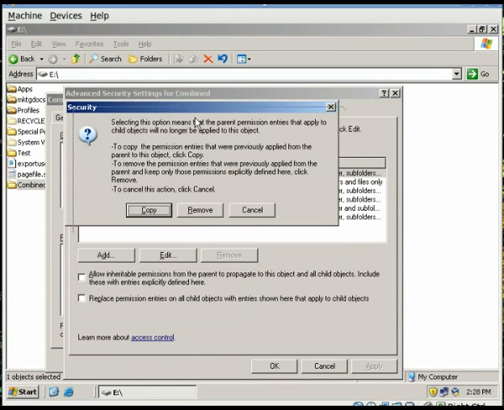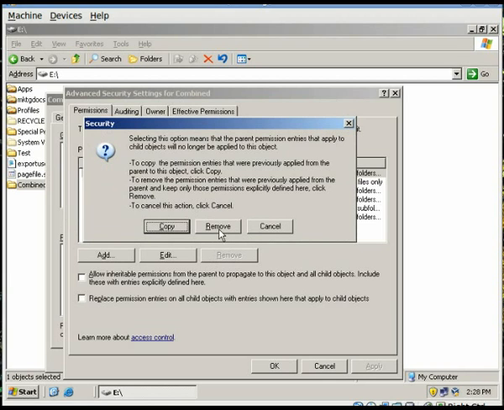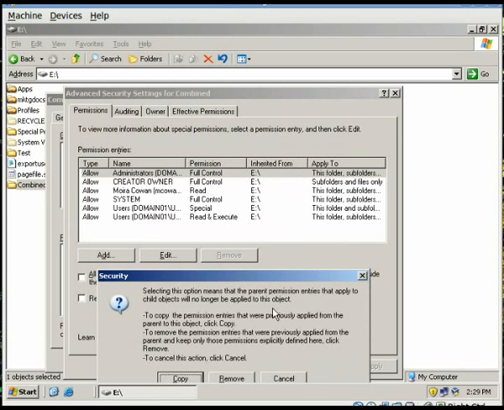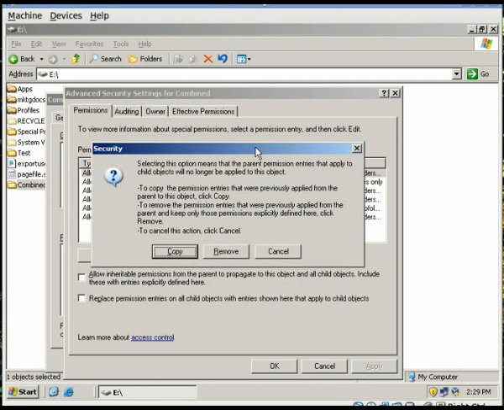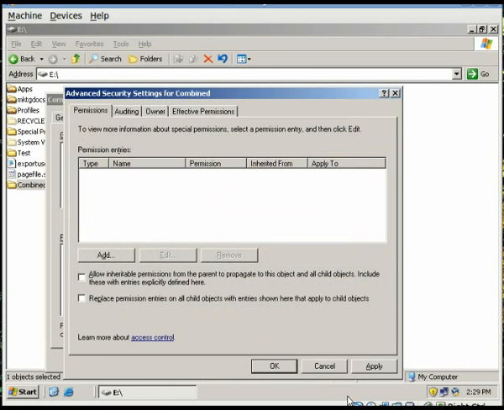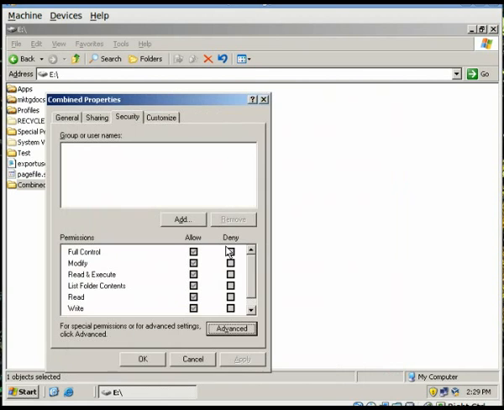This means that only the permissions that we've added, and that's what this second button is. Before we said copy, and that means everything that exists in here from inheritance was copied to the document, but inheritance was broken. We're not only breaking inheritance, we're completely removing all the settings. Yes, we want to continue.